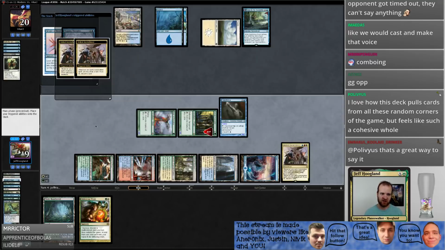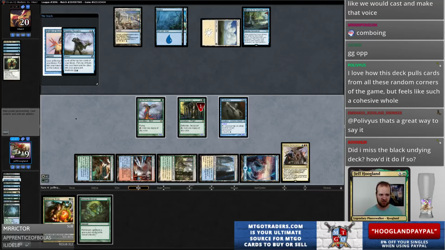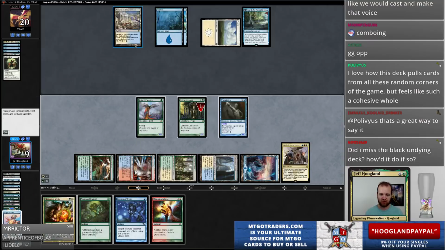And again, I'm not really worried about floating extra mana strictly. So I'm being a little looser. I could be floating more mana than I am, but it really doesn't matter at this point with how much mana I'm generating. The Black Undying deck went really poorly. It was not particularly good.